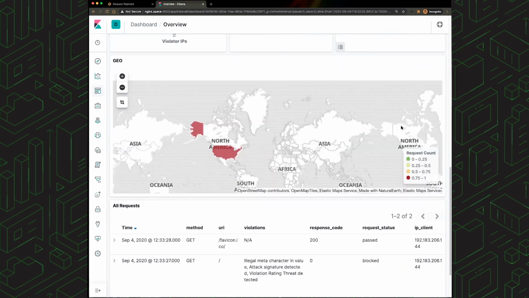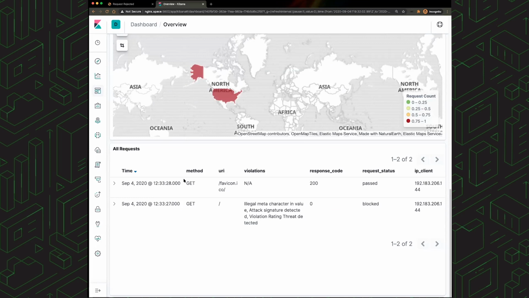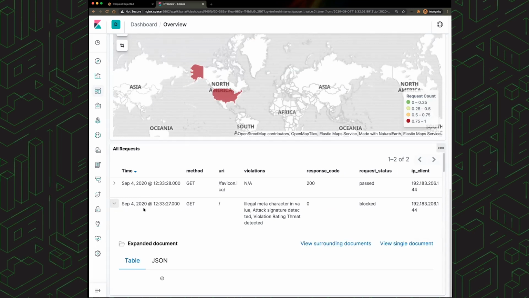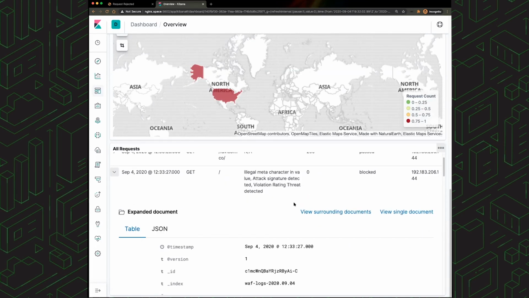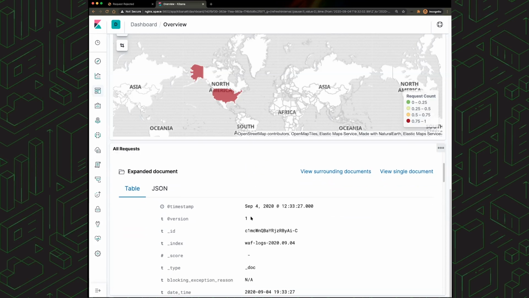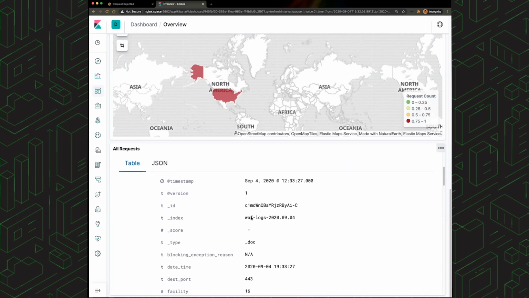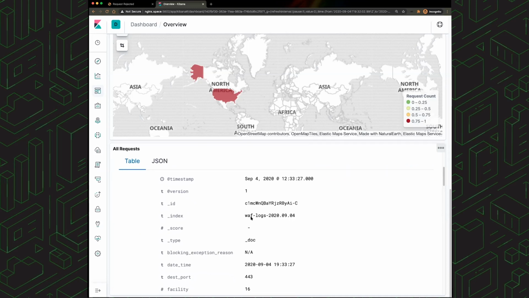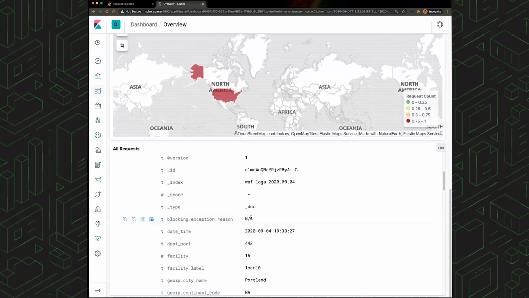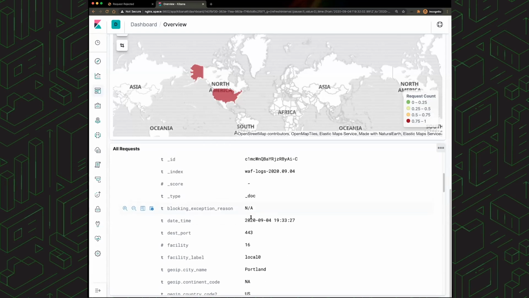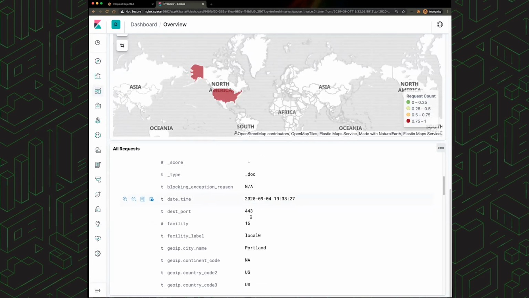So what did we do about it? This particular attack we're going to explore. I'm going to open it up here to slash, and that was that illegal meta character and attack signature detected. And inside the log, you're going to find enough information to help you make an educated decision as to whether or not you want to continue to block those kinds of attacks or make some changes to your policy based upon your application's needs. In this particular case, it was pretty obvious that I was doing something I shouldn't have, so I probably won't make any changes to this particular setting.